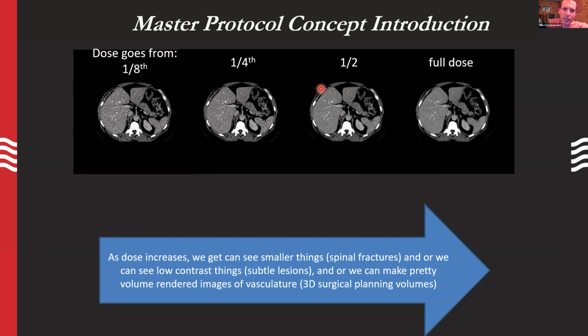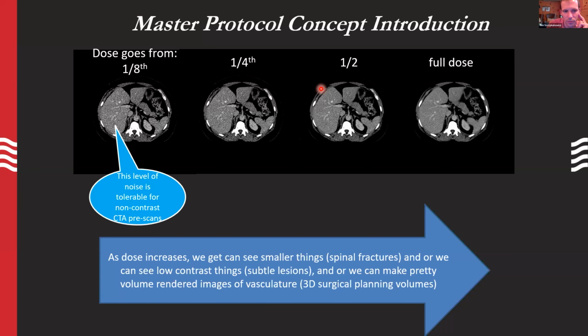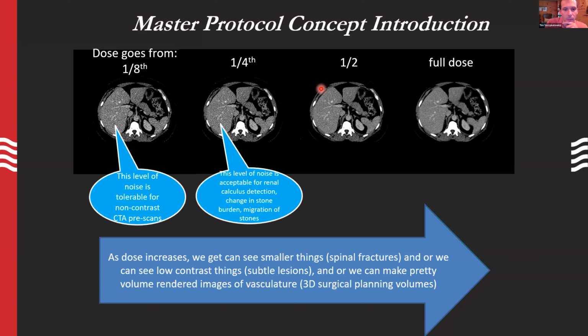So what I'm showing here is, if we consider the same slice of anatomy, we could think of imaging at a really low dose, a little bit higher dose, a little bit higher dose, and even higher than that. And each one of those dose buckets would be good for a different task. So this really low dose might be good for a screening exam, or a non-contrast localizer to ensure that if we're going to do a subsequent multi-phase angio of a certain organ, that we're on top of that organ. Above that, maybe just for renal calculi, stone burden, like where'd that stone go? It's a high contrast task.